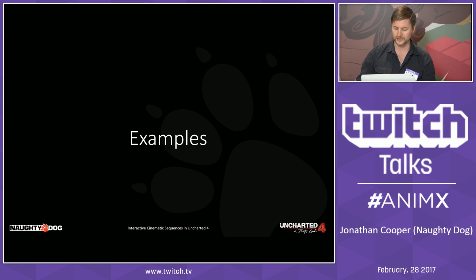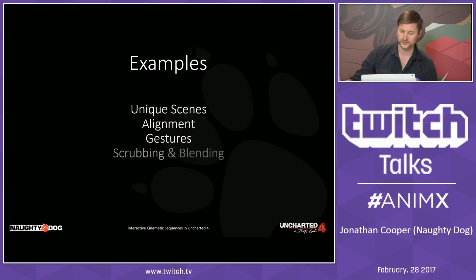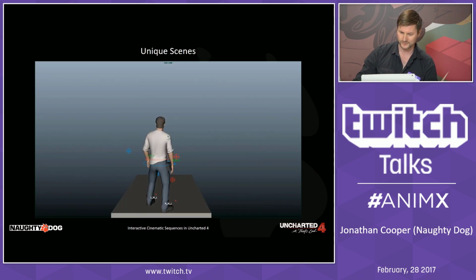So I'll go through next some examples of some of the tricks that we'll use in order to get them, starting with why we do a lot of unique scenes. You'll notice that if you play any Naughty Dog game, how we get things to align in the world and play animations on moving objects. Some of the gestures I mentioned earlier that we're playing on Nate and Elena, and some things that we commonly do to animations, blending between them and scrubbing them forward and backwards based on input. And last of all, Naughty Dog's trademark transitions in and out of IGCs and cinematics.